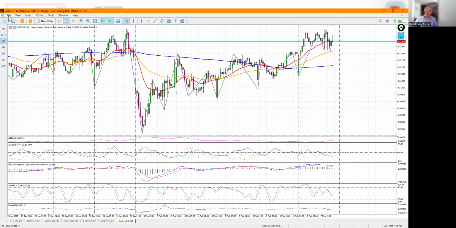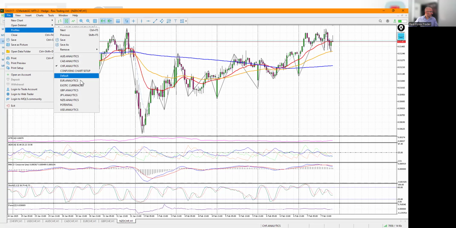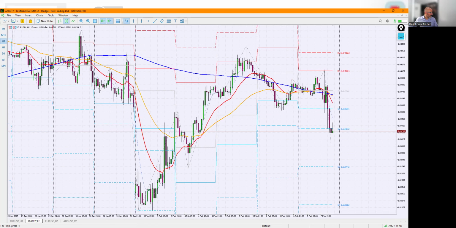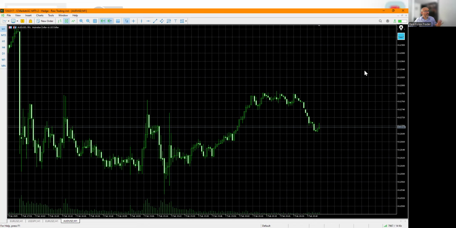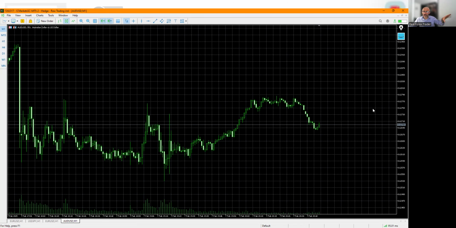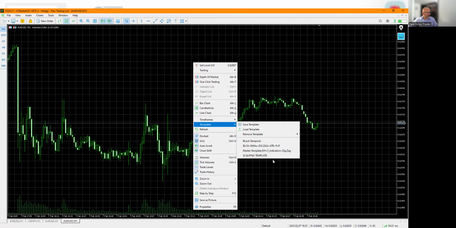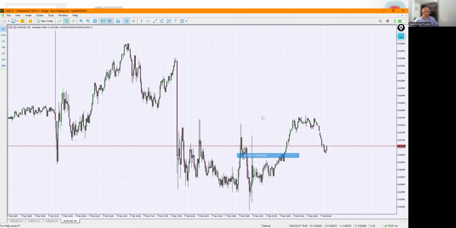I'm going to set here a blank template. This is the default template that you will have with MetaTrader 5. So I'm going to start setting it up, right? Let's change it to one of my templates, say this one here, scalping. I already have my indicators, okay? I already have my tools in here.